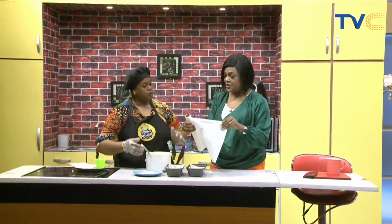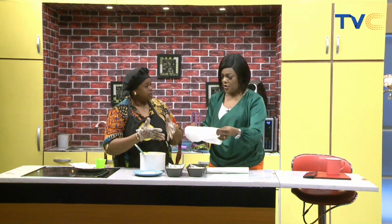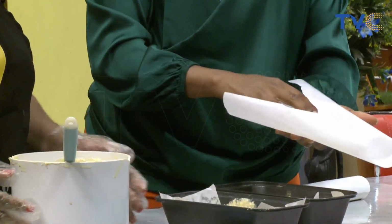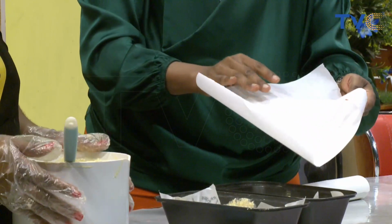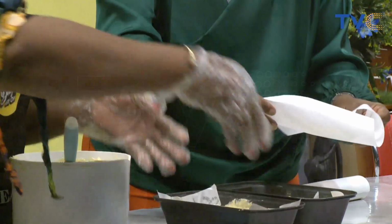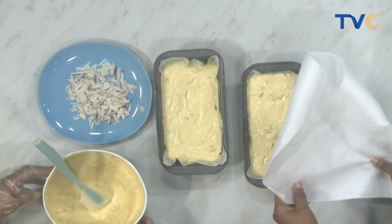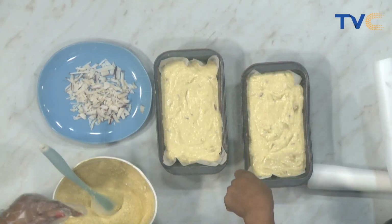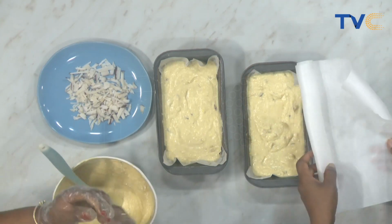Do you mind if I tear some? Of course you can. Okay, it tears quite easily. Yes, it's actually a paper with a greasy-like feel. Okay, so it actually prevents your baking end product from burning. So it's like bridging the burning from the pan and the product itself. So I noticed that you layered it in after glazing the pan. But paper in the oven, won't it burn?